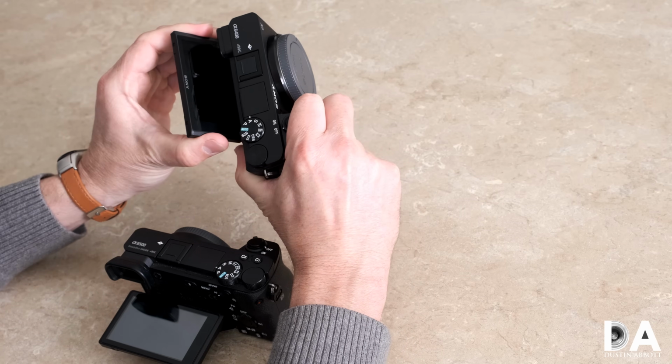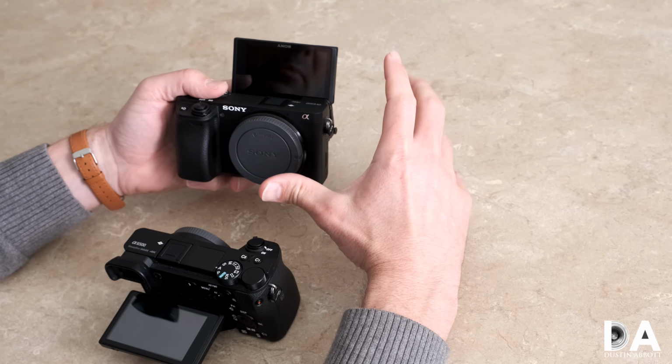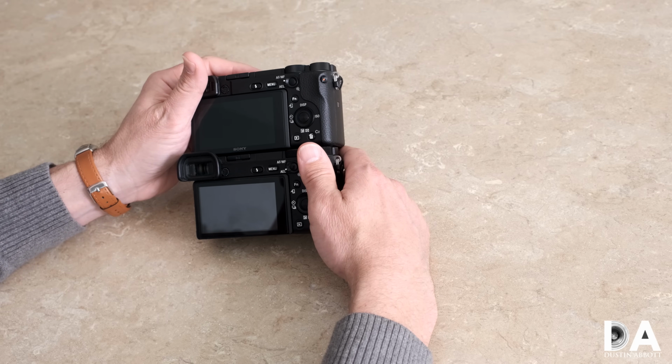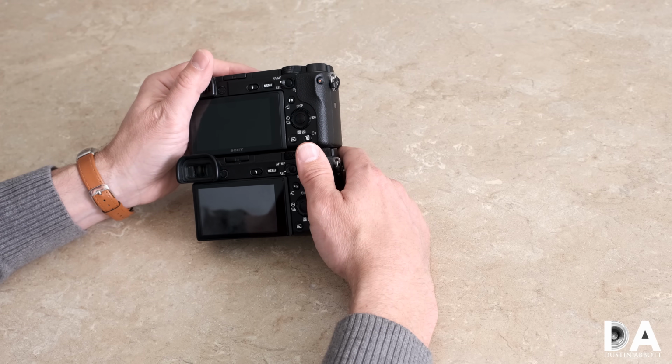So I would say that it's still not ideal, but if you're working within those limitations, it certainly is preferable. It's of some value to me. Looking at the back of the cameras, we can see that we have quite a similar design here. Both of them have similar LCD screens with similar resolutions.